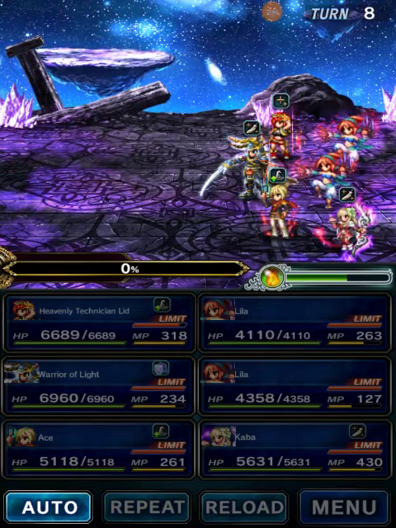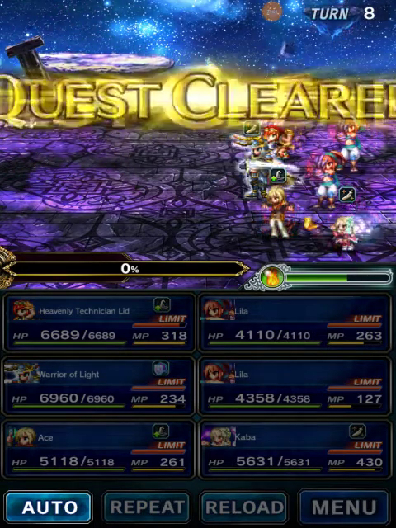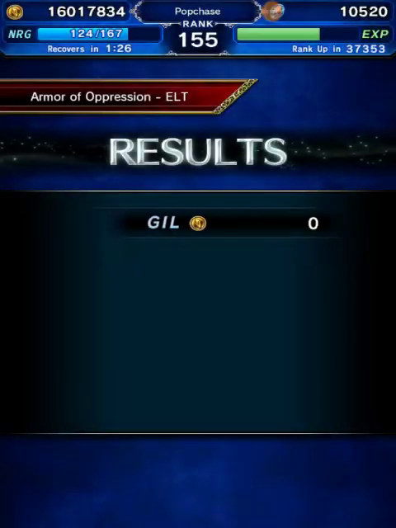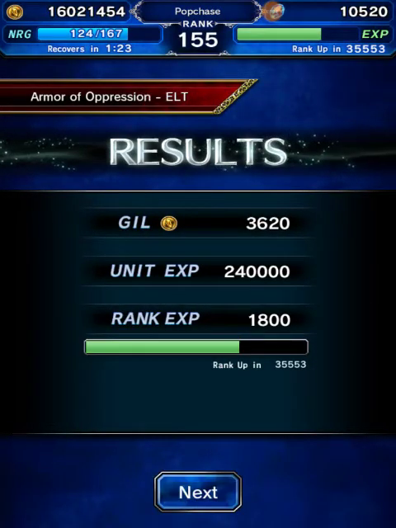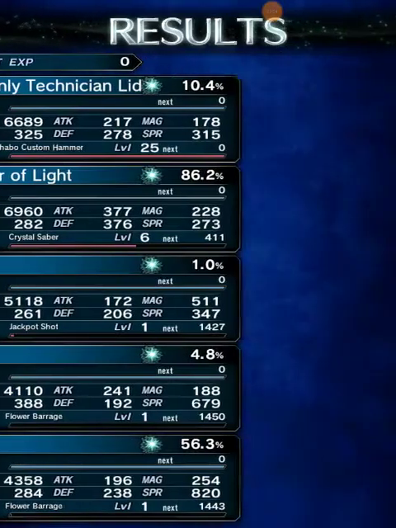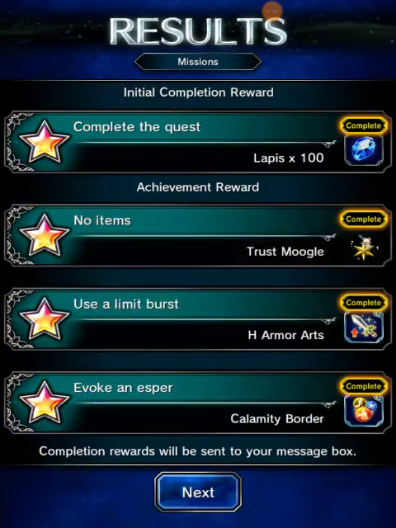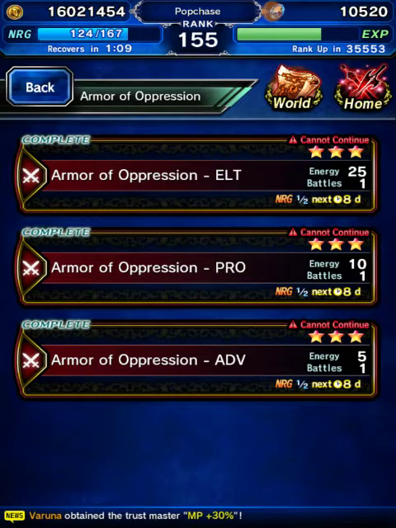So, that's not too difficult. And I did all the missions. I did not use item. And I used Limit Break. I used the Esper. And I did not even die once, which is pretty good. I have to tell you, I have died about 10 times before I figured out the formula. So yeah, once you figure it out, it's pretty easy to fight this boss.